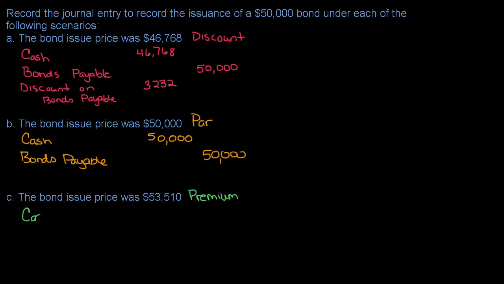The company is receiving cash. We still have a bond payable. So how much cash is the company receiving? If the issue price is $53,000, the company is receiving $53,000. My bonds payable, how much are they going to have to pay back? They're going to have to pay back $50,000, which means I need a credit of $3,510 in order to make this balance. That is called, if this is a discount on bonds payable, this is a premium on bonds payable.